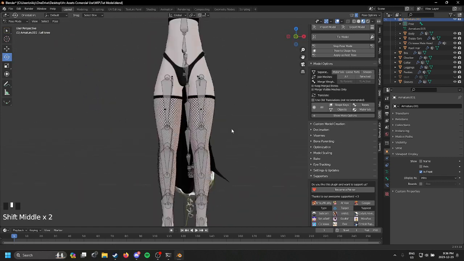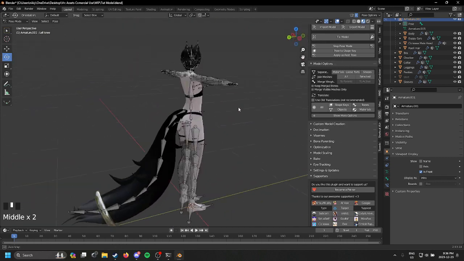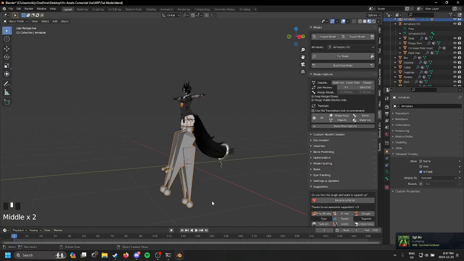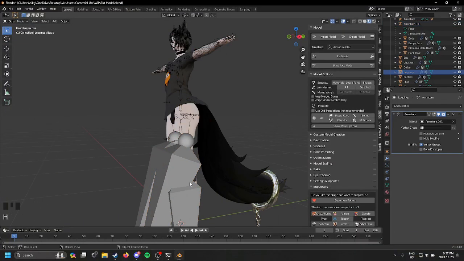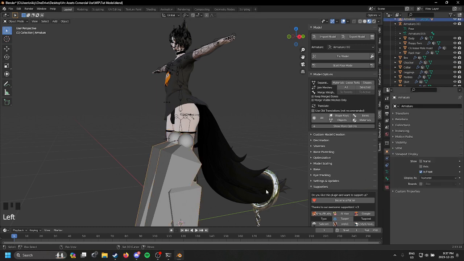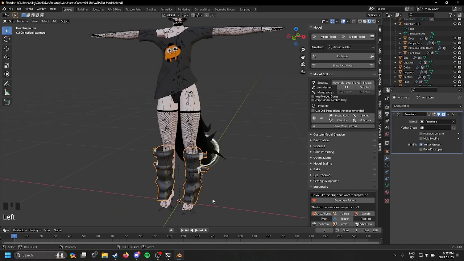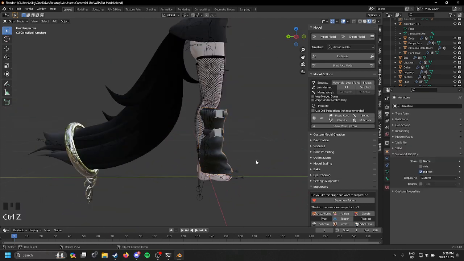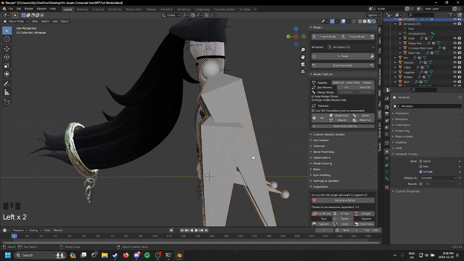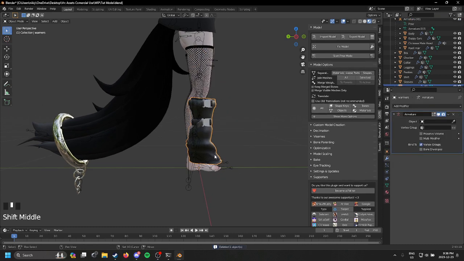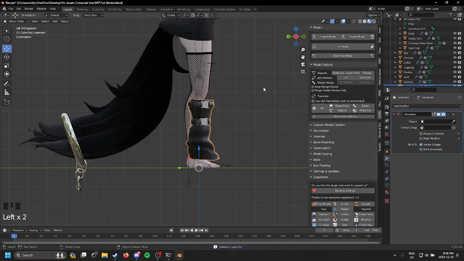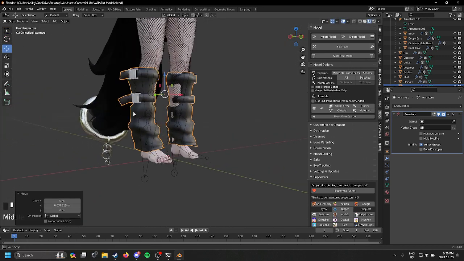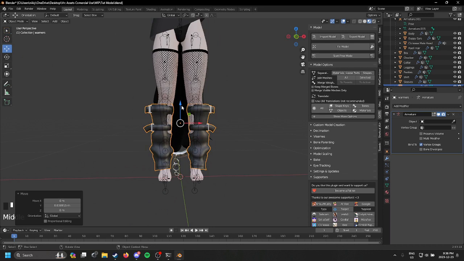I'm thinking some arm warmers or leg warmers or something. Okay, I found these warmers. You can't really see them very well because their armature is a little bit crazy. I've used these on a couple of my models because I genuinely really like the warmers. So let's get rid of the armature because I don't really think we'll need it to pose anything. It's back. Probably bring it down.